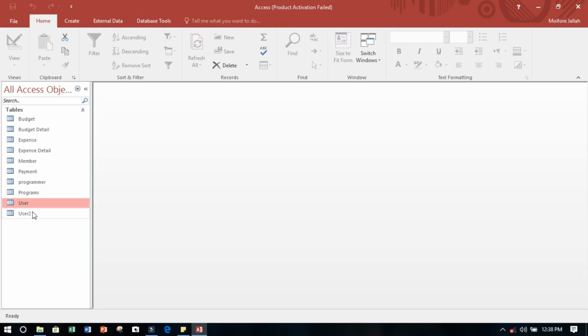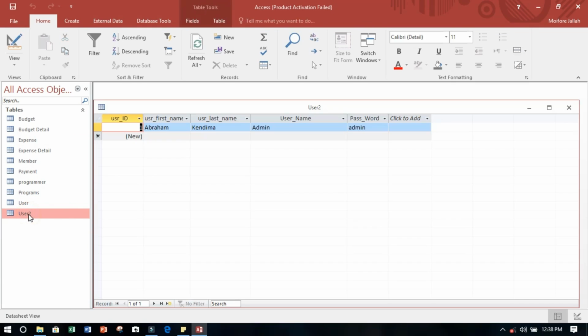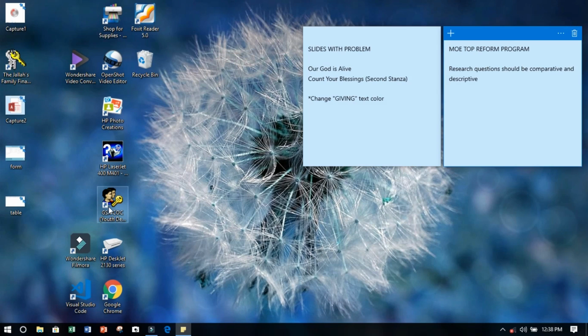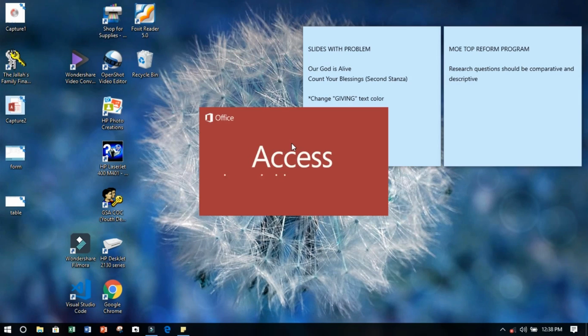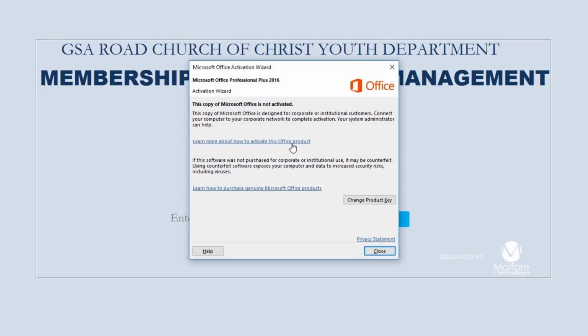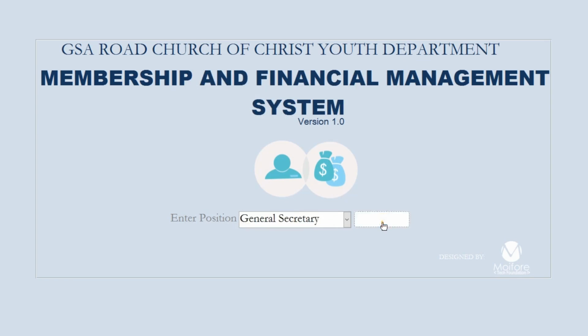This is the first user for, yeah. So no, this is the general, we close this. This is for the financial secretary. This is for the general secretary. So we have admin as the username right here, and admin for the password. So we are going to change that in the front end and see if it's going to change here. So let's go ahead and close this and go to our front end, go to the desktop and change the password for the general secretary.